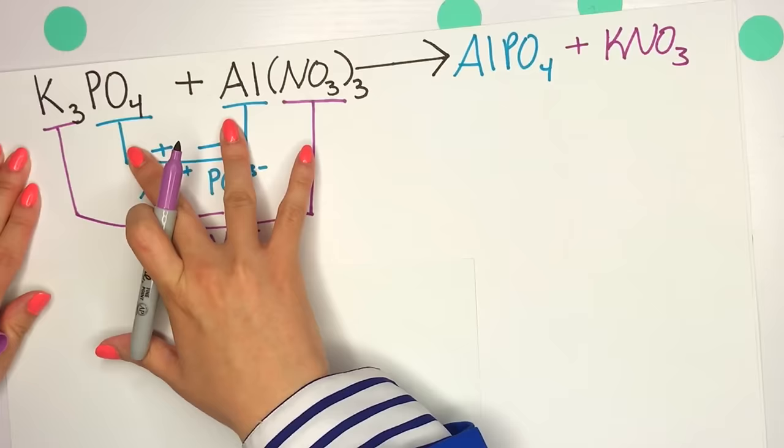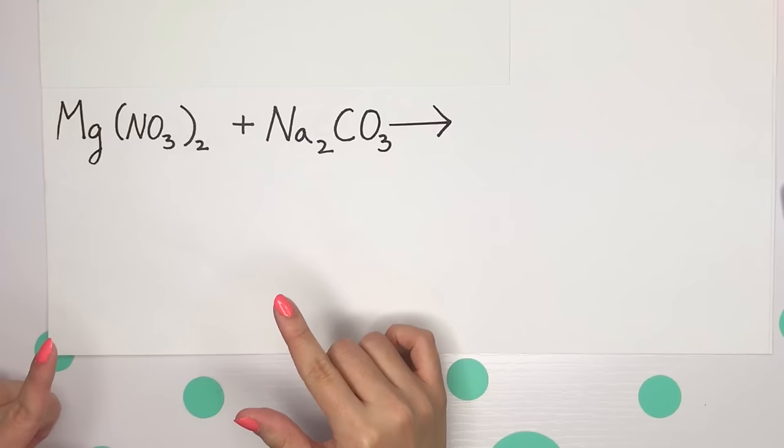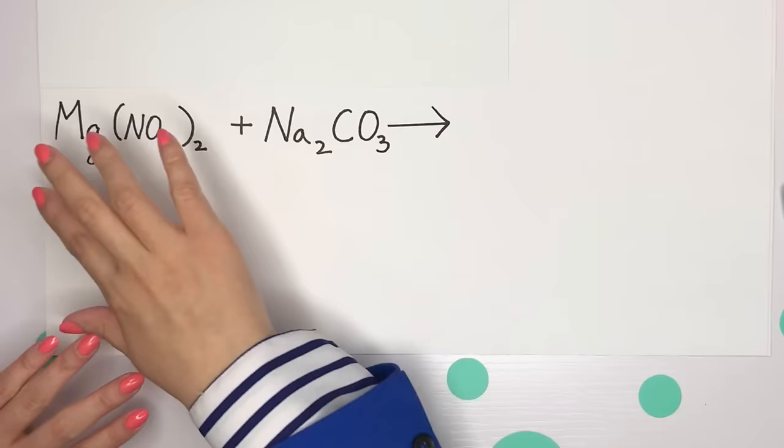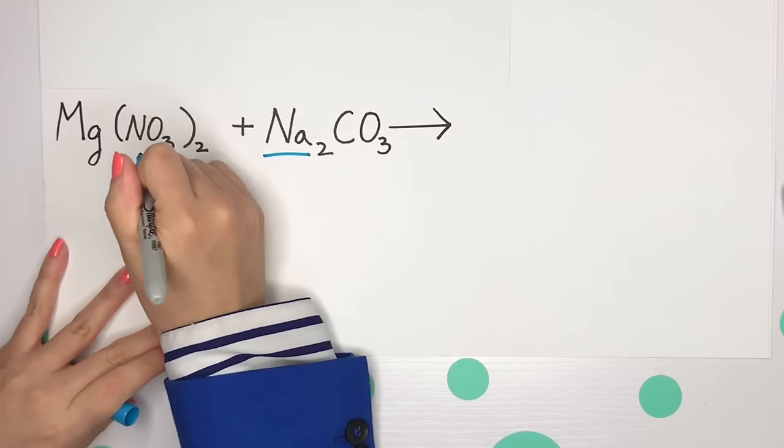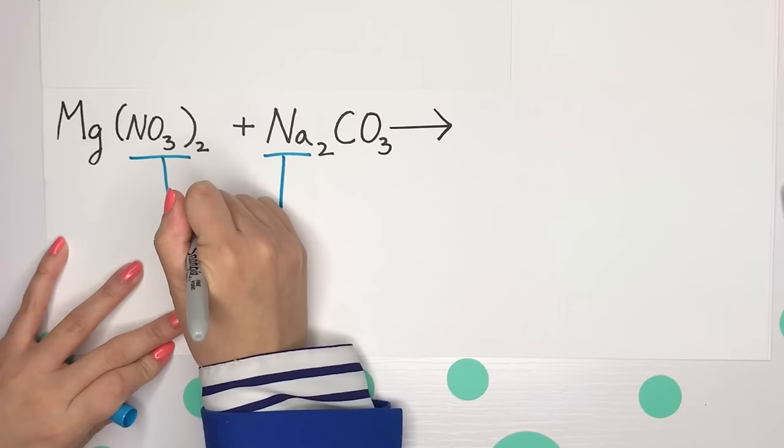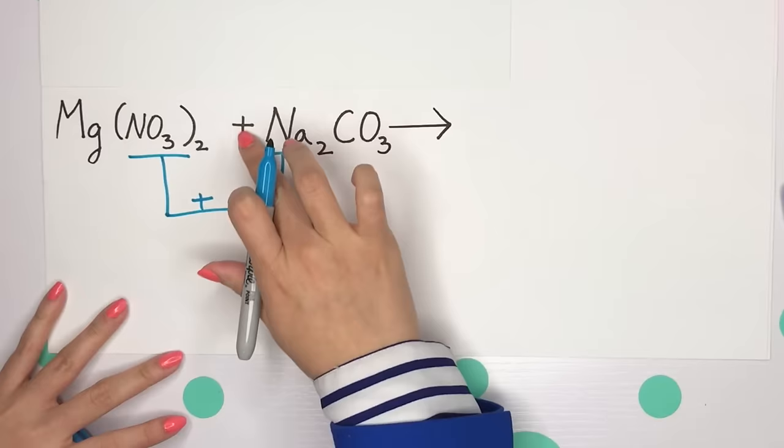Let's try another example with that whole inner with the inner and outer with our outer to predict our products given our reactants. So, our inner with our inner, the sodium and the nitrate, those two would combine to form our first product. Remember, you want to think positive before you think negative.